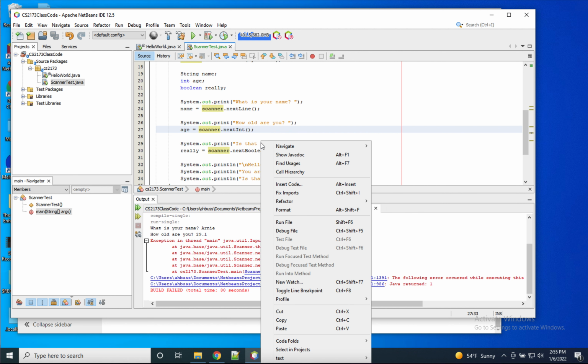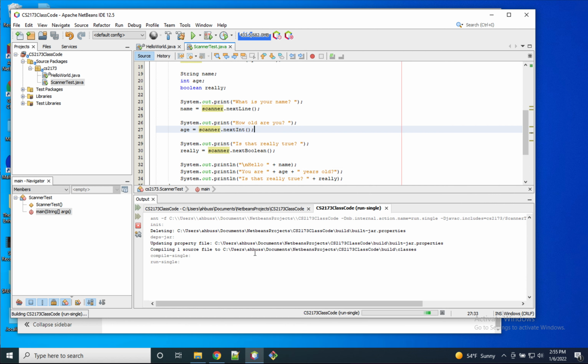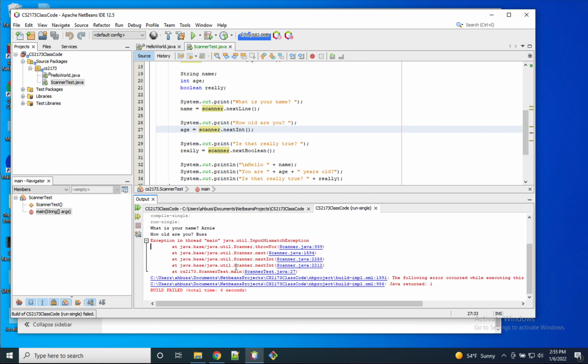That's also true if I try to give it a string. Okay, again, input mismatch exception. It wanted an integer, I gave it a string.